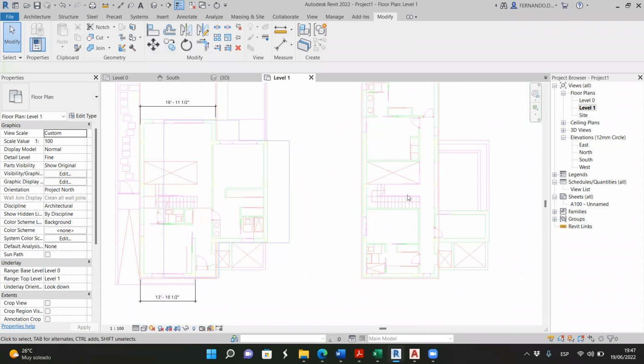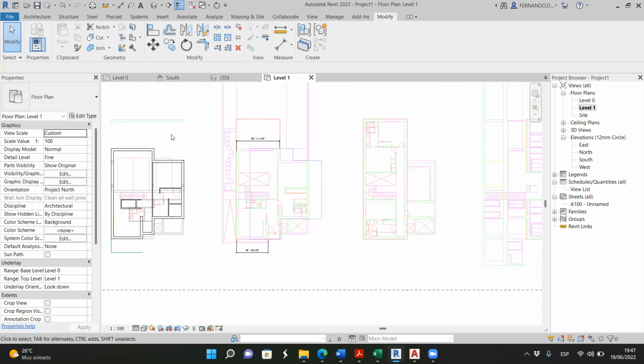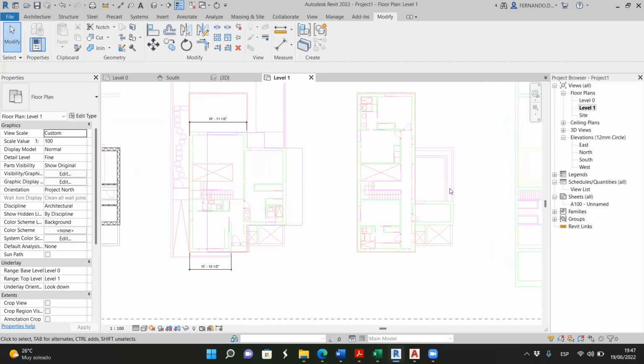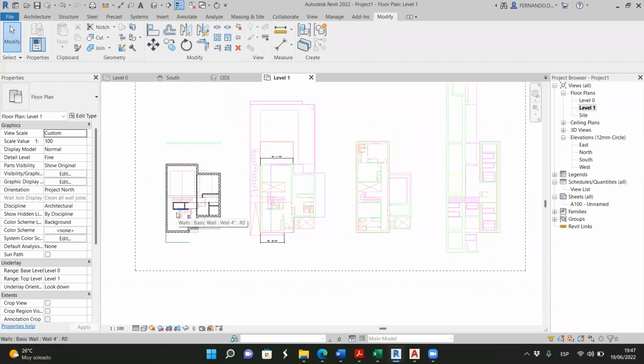So on level 3, we have basically the same walls. We have an overhang here, and we have a terrace there with some planters that we'll do later. First, before moving on, I'm going to work with the floor of level 1.